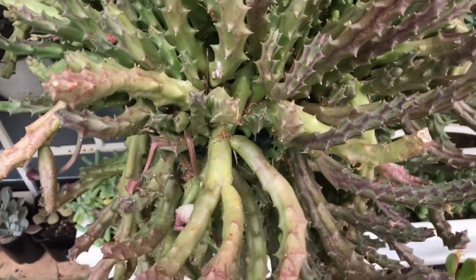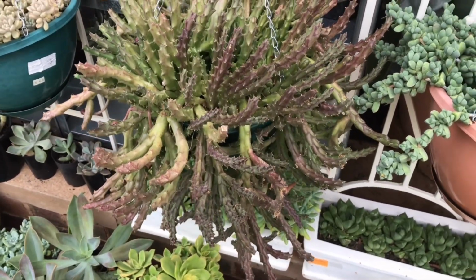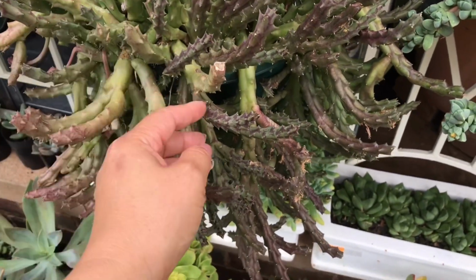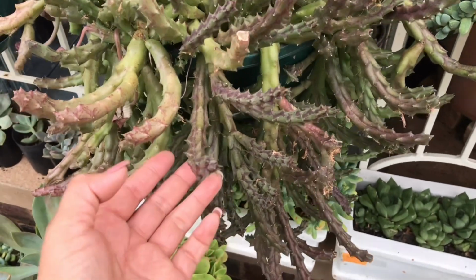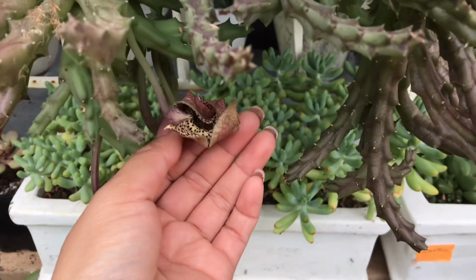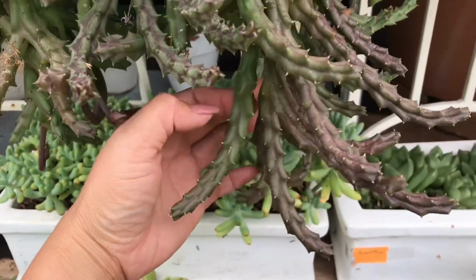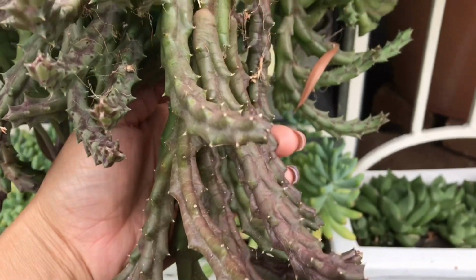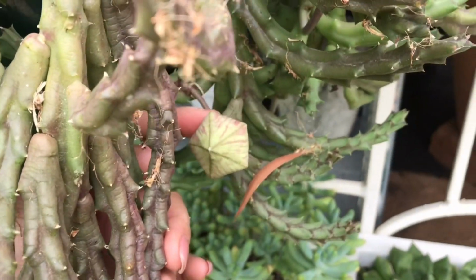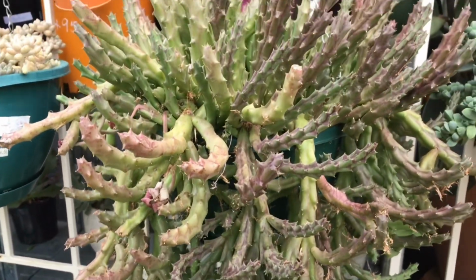This one here is, look at that, how it's growing. Really, it's getting really big, like bushy. Actually, I got this one from my mother-in-law. She gave me like 3 or 4 cuttings. And this one, if you see the flower of this one, guys, it's so beautiful, the flowers of this. But do not smell it because it is very terrible. Like, it's so stinky, like, oh gosh. So do not smell it because you will not like it. So that one there, it's not opening yet. But that one, I'm impressed with the flower of that one because it's so beautiful.